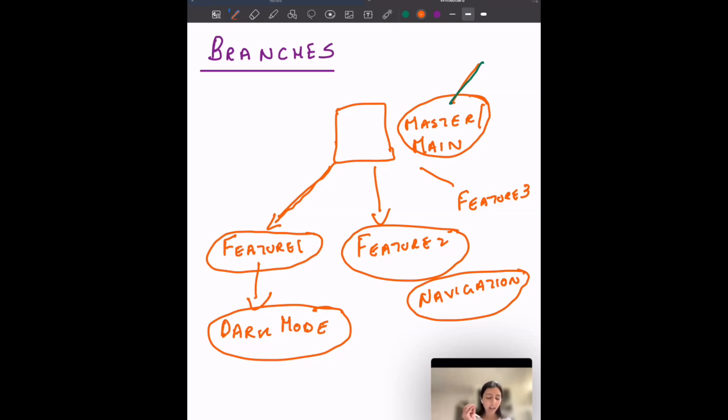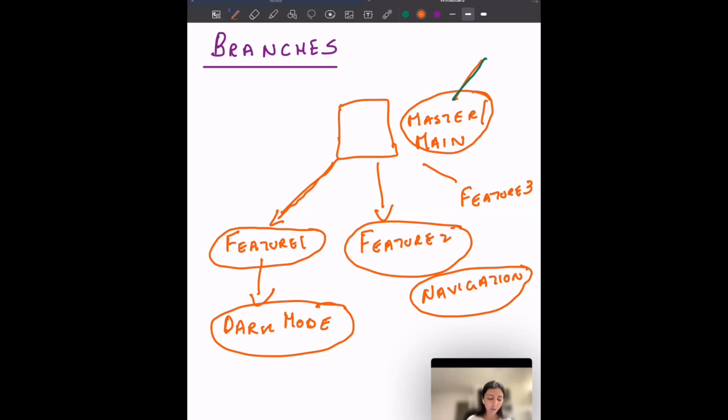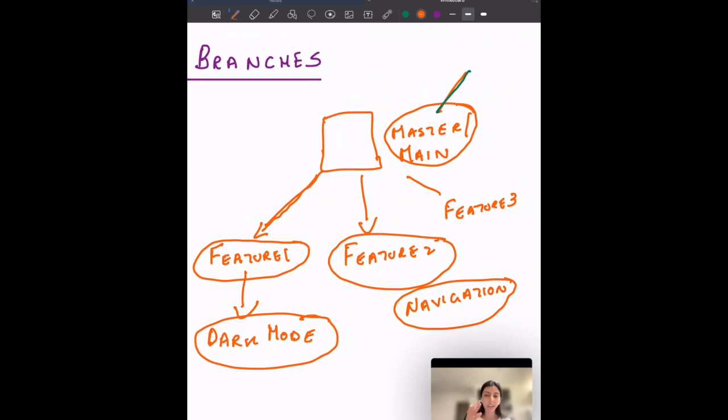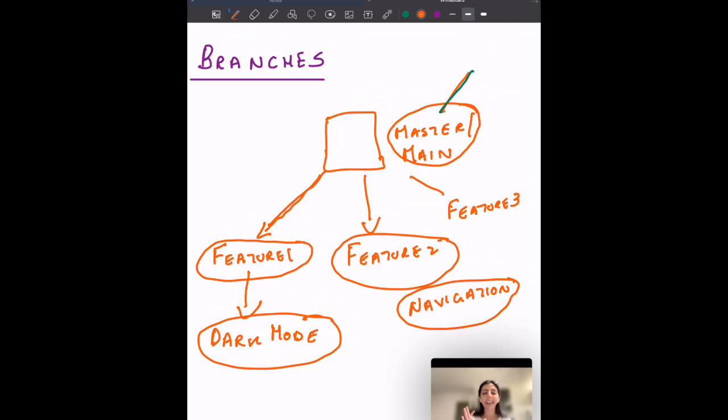Currently, a branch just allows you to work on a copy of your default branch without breaking anything in the default branch. Again, I will go back to the terminal and show you. These work independently so that you do not break anything over here, and they do not impact each other. So that's the concept of branches.